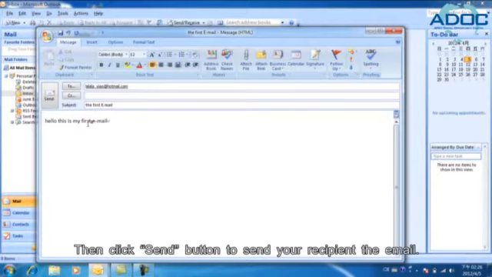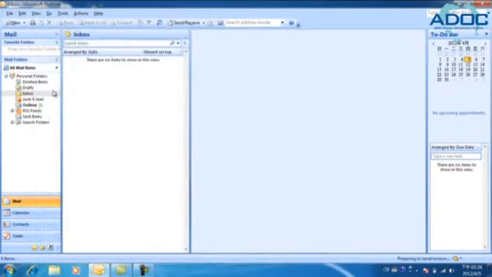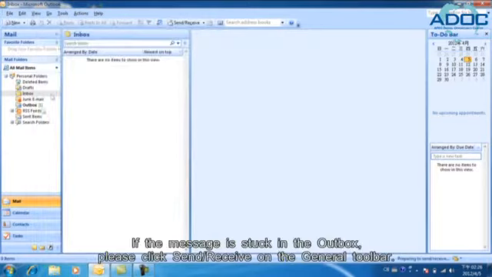Then click Send button to send your recipient the email. If the message is stuck in the outbox, please click Send Receive on the general toolbar.